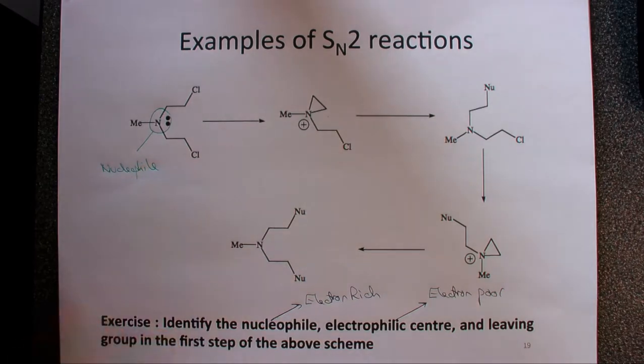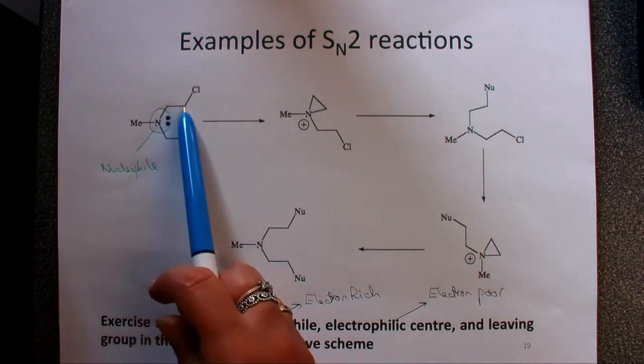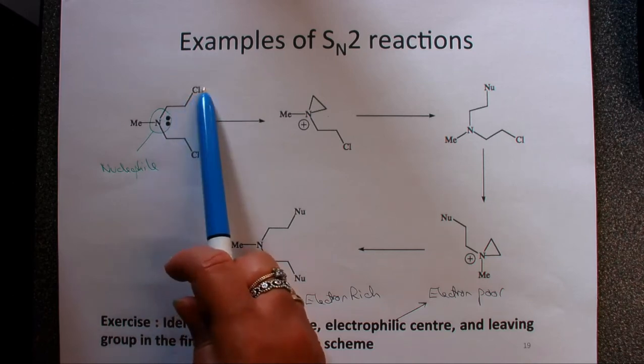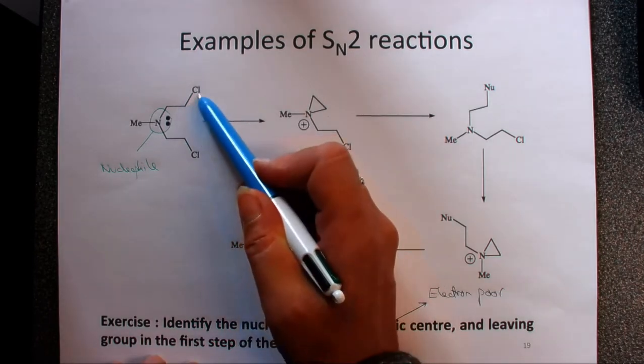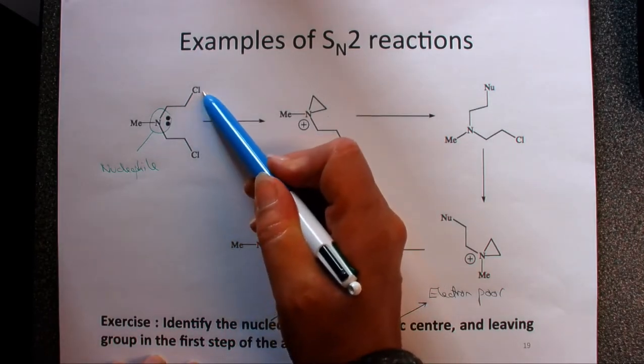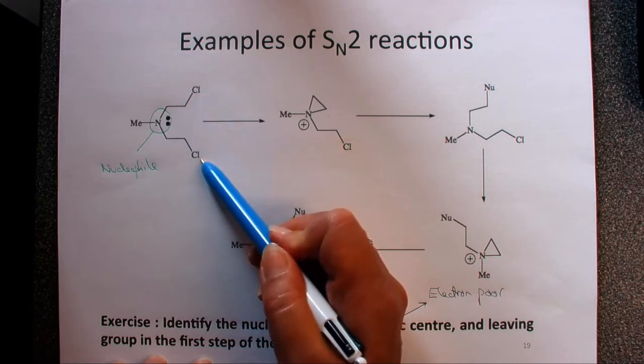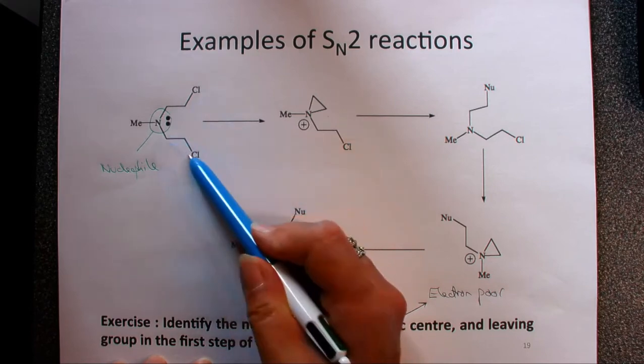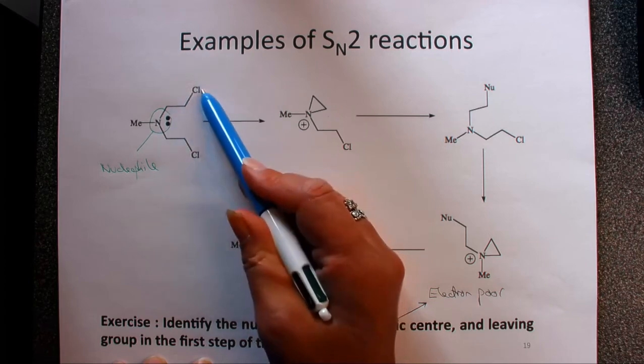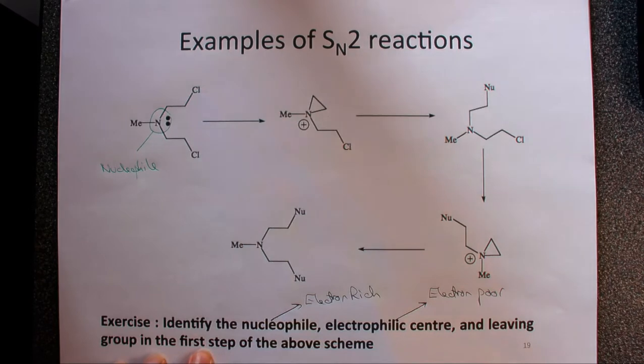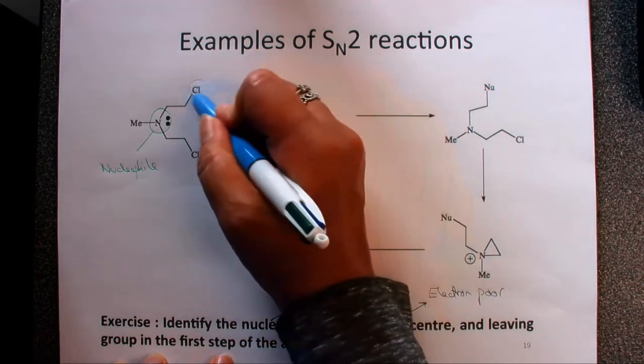Now we have to work out where is the leaving group and where is our electrophilic center. If we look at the molecule, you've got carbon carbon, you've got halogen chlorine. This is going to be our leaving group. This is polarizing the bond so the electrons are going to get pulled towards the chlorine. It could also be this one - this is a symmetrical molecule, so this bottom part is exactly the same as the top part. If you picked out this one or that one, both are correct, but I'm just going to go with this one. This here is going to be our leaving group.